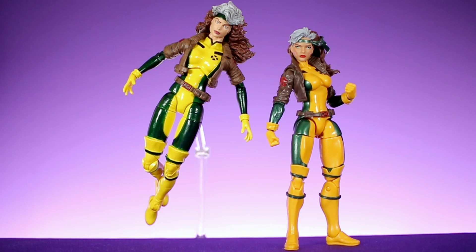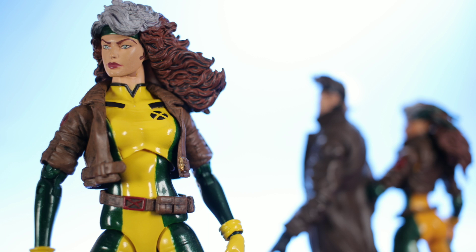Overall, I'm going to say the Marvel Select version is better. Diamond Select put more love into their figure than Hasbro did. I understand the nature of Marvel Legends — a lot of reuse with small changes — and sometimes it works, sometimes it doesn't. With Rogue it works, but when you get a completely unique version of the same character, it feels superior. The Marvel Select just feels like a brand new figure. The Marvel Legends Rogue is essentially the same figure as Moonstone from the Comic-Con Thunderbolt box set. So for me, Marvel Select is better.